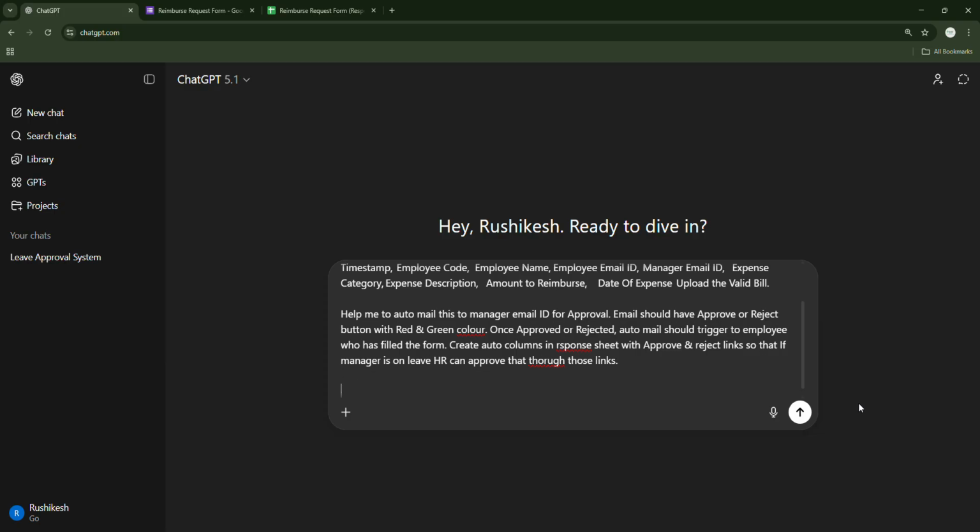Okay, one important point is missing. Put a table in the mail with all details filled in the form. The table should be neat and clean.